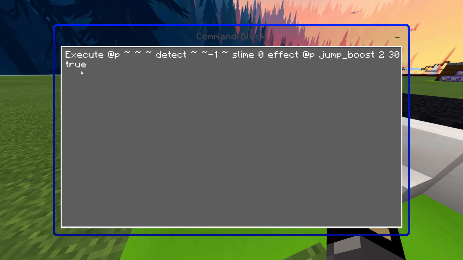And then true makes it so the particles don't show, so it's not actually showing as an effect. It's indeed showing that the trampoline bounces them.